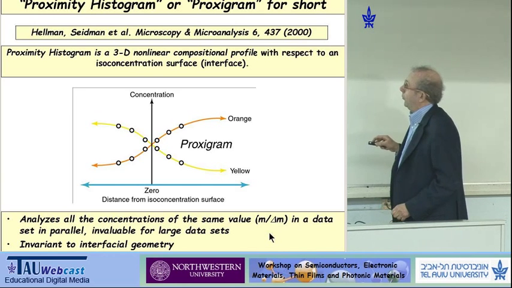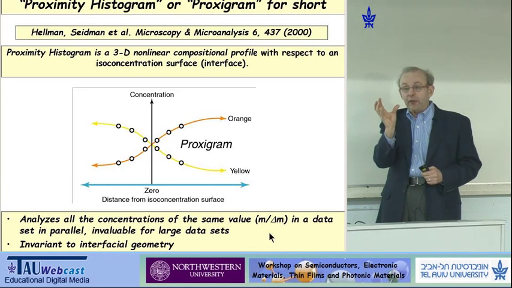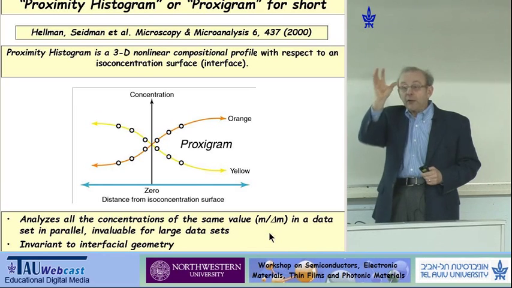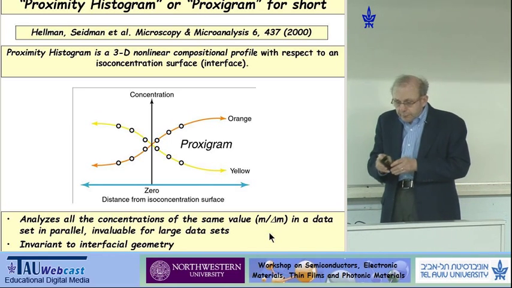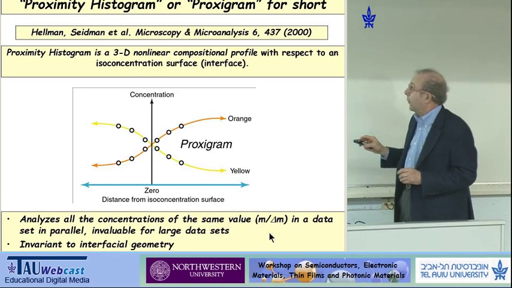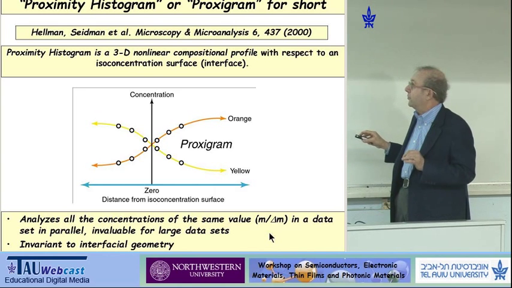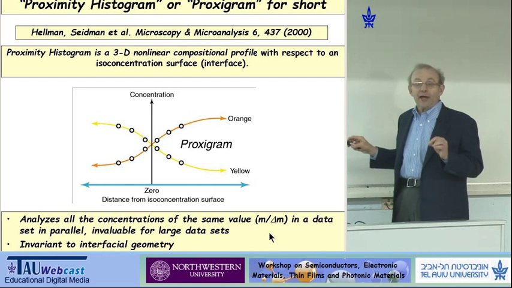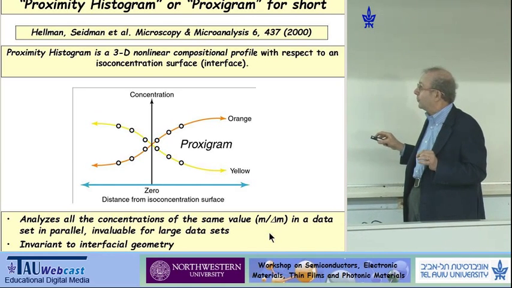Well, let's say that we're dealing with a sphere. You put a shell around that sphere, an annular shell with a certain thickness, and then another shell around it, etc. And in each one of these shells, you measure the concentration in 3D. And when you do that, for each shell, you get a point. And there's a trade-off here: you want the concentration in each cell to have a small error bar associated with it, but that's hard. So there's a trade-off between the thickness of the shell and how accurate the measurements are.